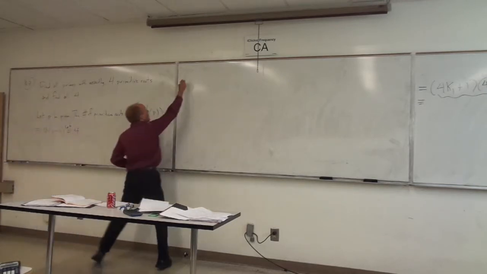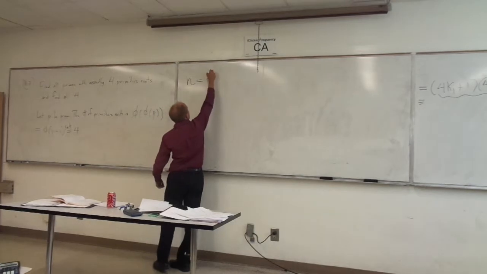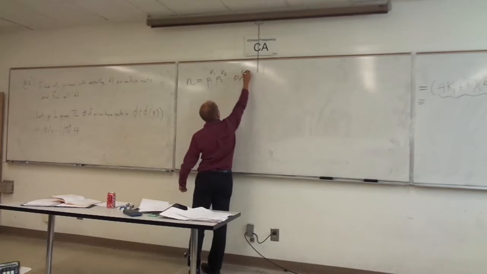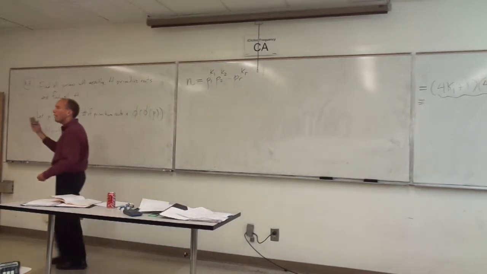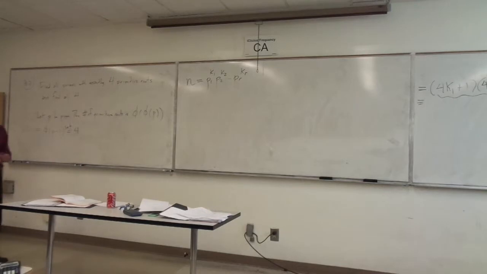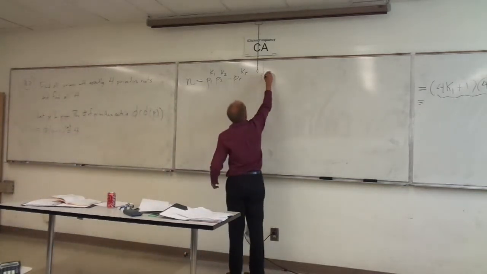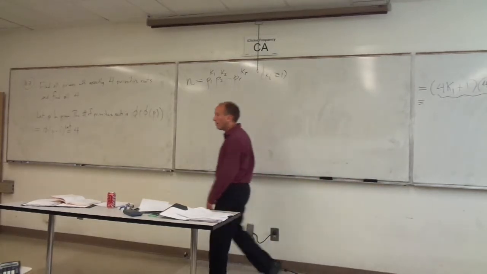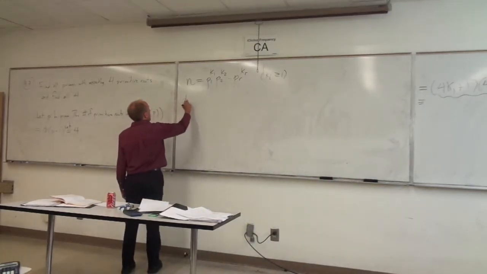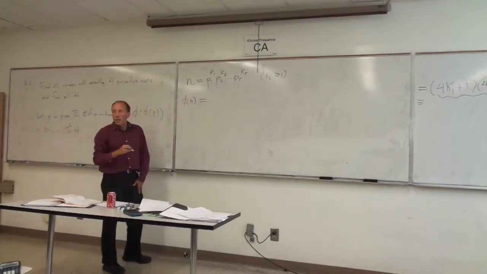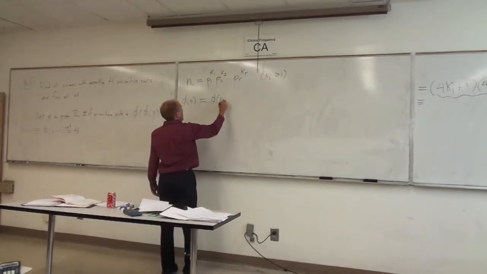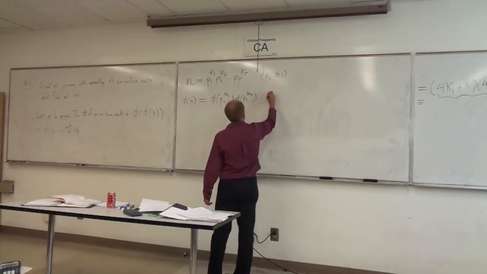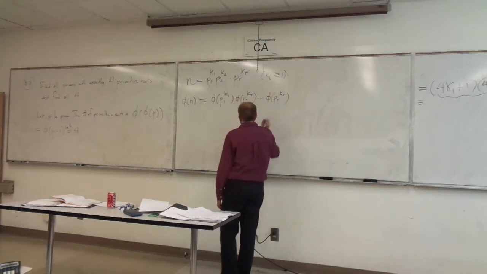In order to do that, what you really need is the factorization of n. So let me just write out a hypothetical factorization of n into distinct prime powers. Each prime power is greater than or equal to 1, so k sub i is greater than or equal to 1. Okay. And then the point is that phi of n is, of course, respecting multiplication. So it's phi of p1 to the k1, phi of p2 to the k2, etc., phi of pr to the kr.